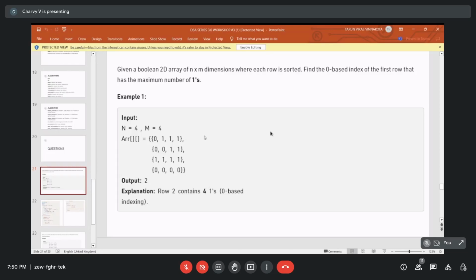Guys, the important point here comes to be okay. So I just want to change this question slightly differently. Let's say I'm not taking a Boolean matrix, I'm just taking a matrix in general, but it is a sorted matrix. So here your catch point would be that each row is sorted. So what do you think?